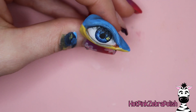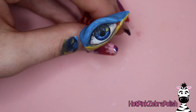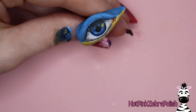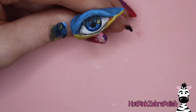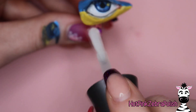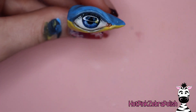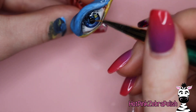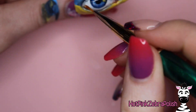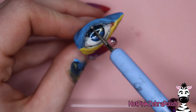I'm adding a slightly darker, richer shade of blue in the iris to bring it out a bit more. Once you're done detailing with acrylic paint — do as little or as much as you like — apply a layer of matte top coat and let it dry completely. Then apply gel sealer over the middle, covering the eyeball fully, and flip your nail upside down and cure so it domes itself.